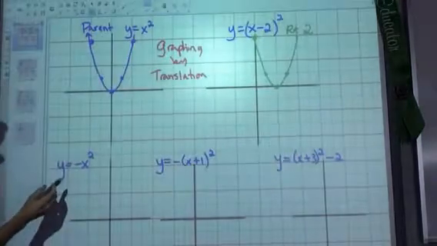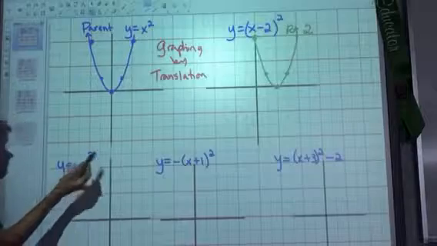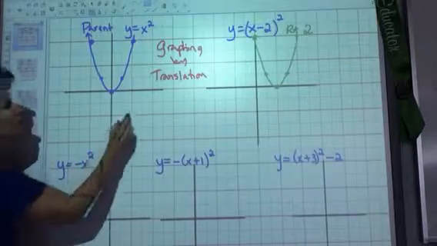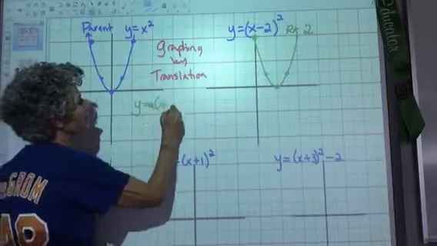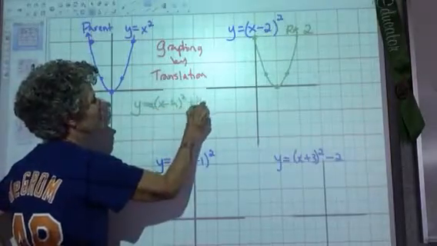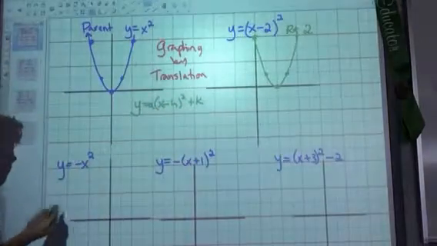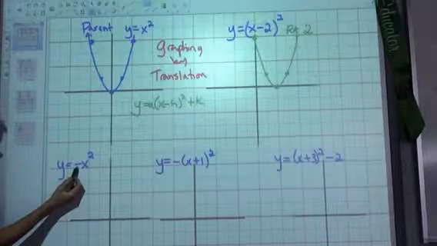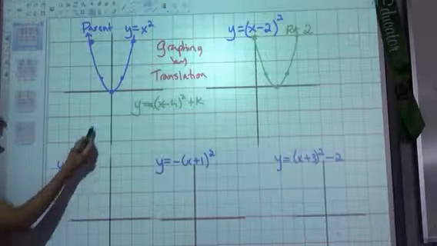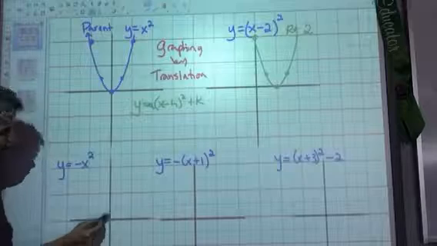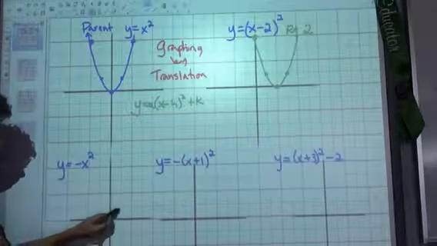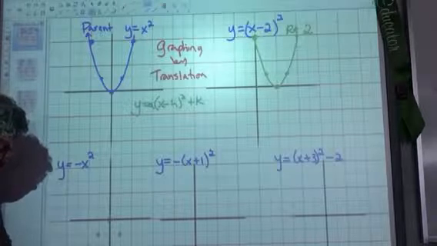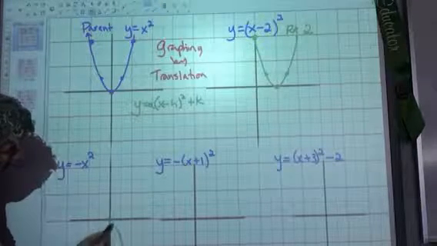If something is added or subtracted to the end, that's going to affect it vertically. So the basic equation here is a times (x minus h) squared plus k. But you want to think about it in terms of up, down, left, right. When there's a negative out here, this one's flipped across the x-axis. So this point stays where it is. There was a point here, flip it, now it's here. There was a point here, flip it, it's here, and so on. And we would get that as our graph.